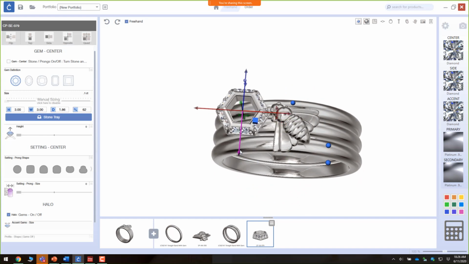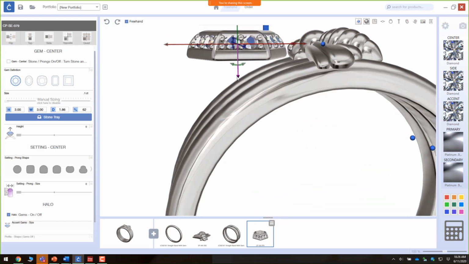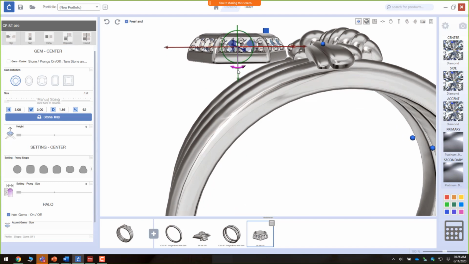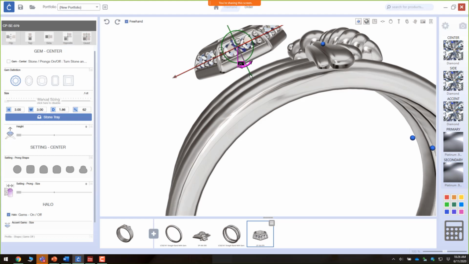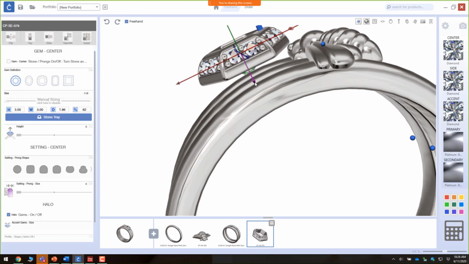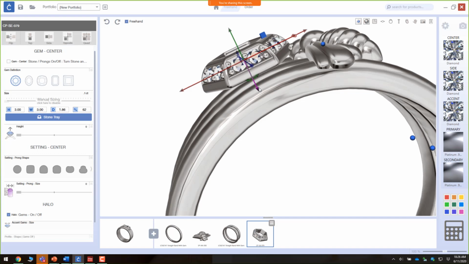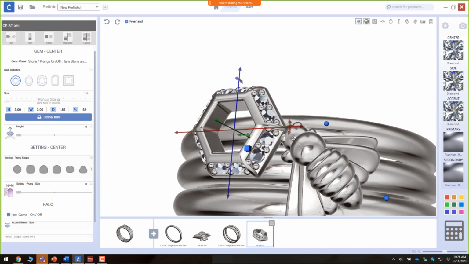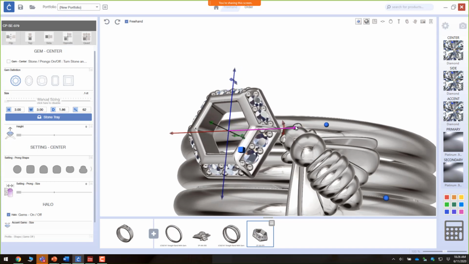And then we can start to place this in our design. So we can bring it down. Again, we want it to make contact with the band, but we don't want it to go below the height of the band, otherwise it's going to get in the way when we go to stack things. So we're just going to bring it down to make contact. And let's move it just a little bit to the right. It's getting in the way of the bee.